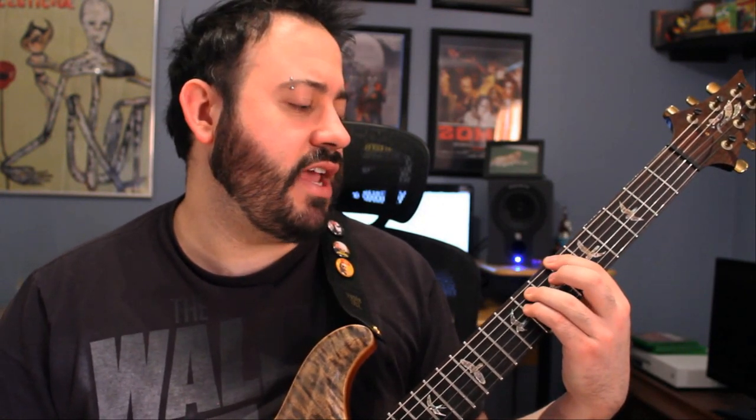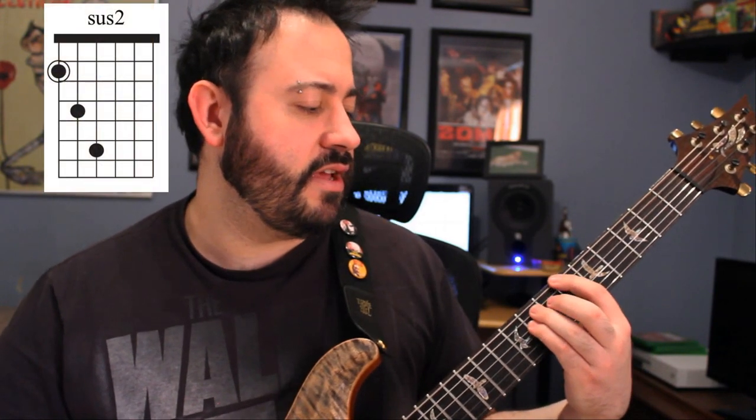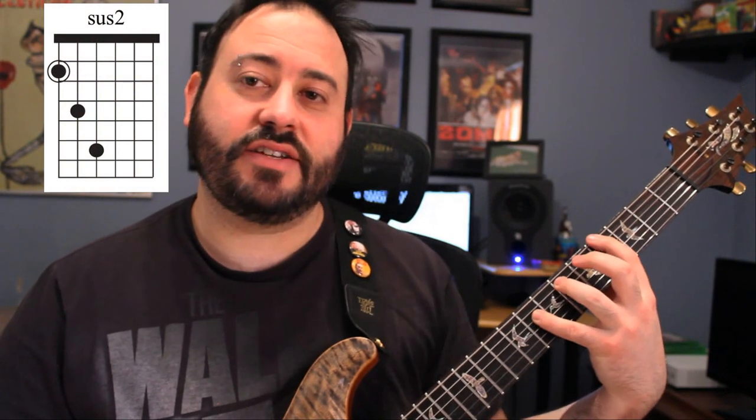It kind of has an odd time feel, but I think it's all 3-4 or 6-4. 1, 2, 3, 4, 5, 6. And then it goes to B flat. And then you actually change now the bottom two notes, go down a whole step, and now you have the sus2 chord. B flat, A flat, sus2. And then it does the same thing, but now in G. G, F sus2. And then regular E power chord, repeats again the same way.